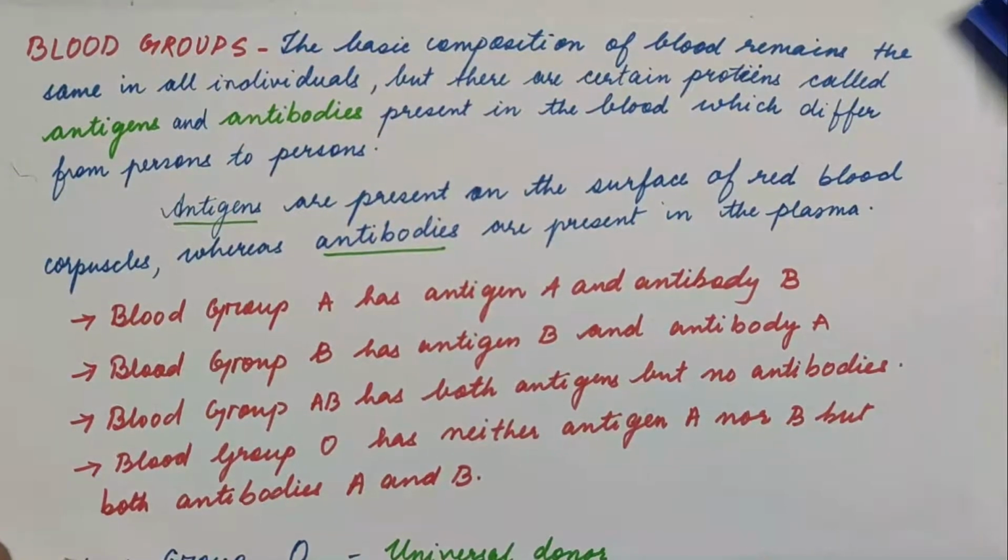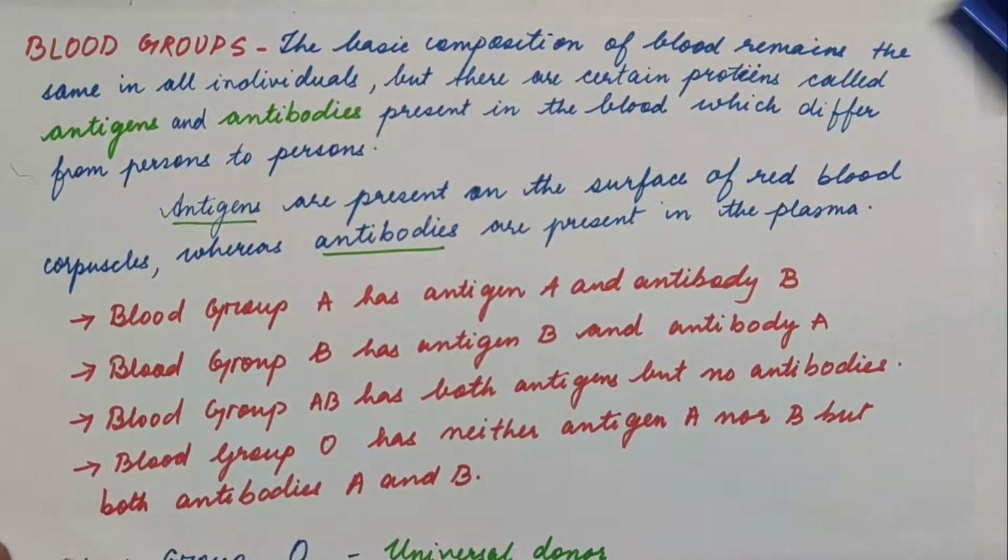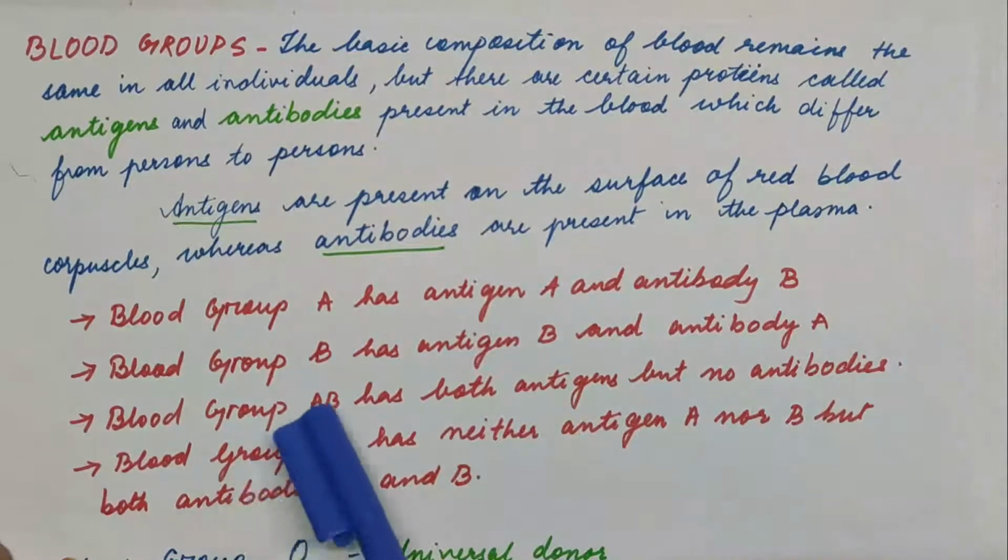Moving on to a very interesting topic of blood groups. Now, children, our blood has the different blood cells and the plasma, but there are certain things in the blood, some proteins which we call antigens and antibodies, which are different from person to person, and so the different blood groups are there. Like you might have A plus, B plus, and so on, as your blood group. So we have the ABO blood groups, that is A blood group, B blood group, AB and O.